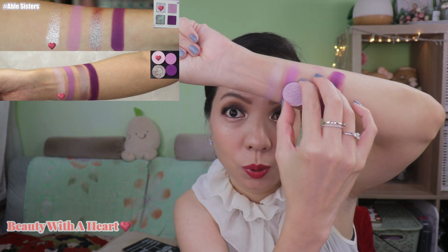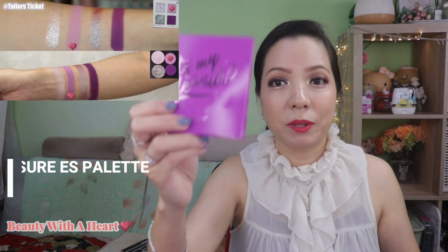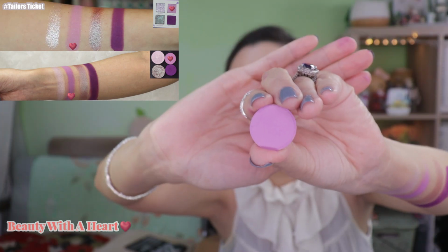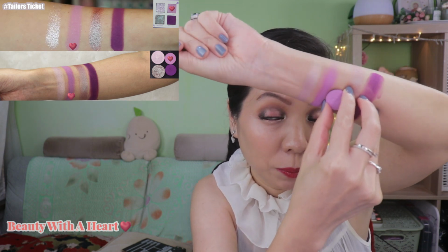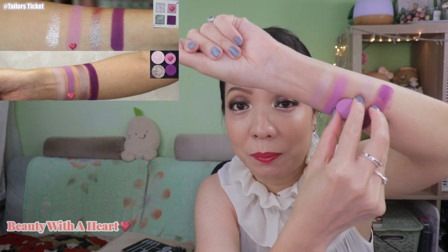This is the second color, which is Taylor's Decade, which is a matte sparkle formula. I found the dupe from It's My Pleasure in the color Kitten Fish. This is a matte cool lavender color. Comparing the original color and this dupe color, the dupe is more purple and it seems darker, whereas the original seems to be a little more pink than purple.